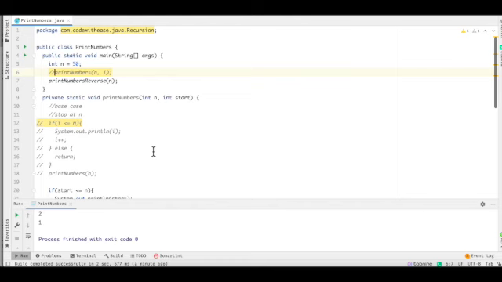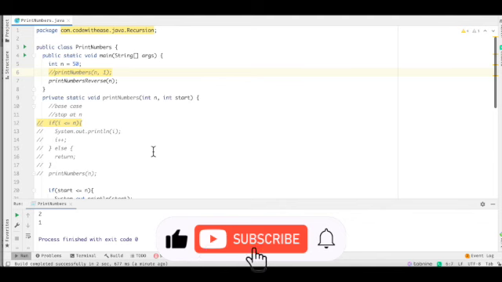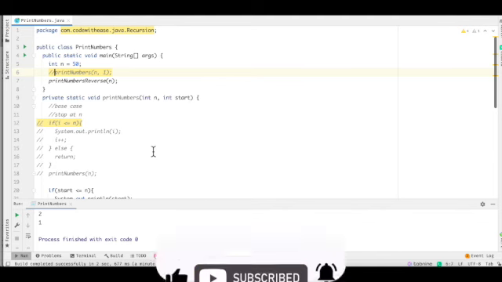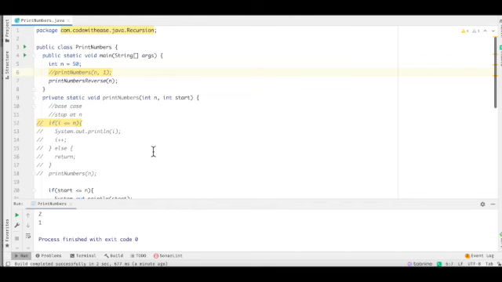Recursion is something for which you have to develop a thought process. Once you understand how to think recursively, it can be easily applied on much bigger, complex problems. But if you don't understand the basics, these questions, whatever I am doing as part of this series, are very basic. It might sound very simple, very easy. But the moment we have to apply recursion, then we have to go back and sit and think how to do this. So this is where the tricky part of recursion comes into play. And as and when we do more and more questions, we will become quite efficient at doing this. So that is the goal of this series.